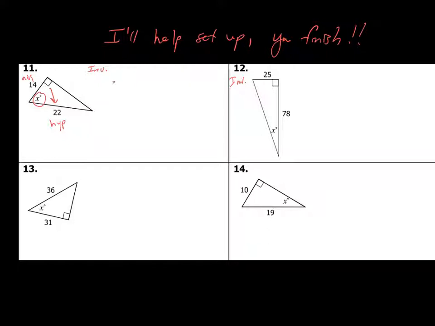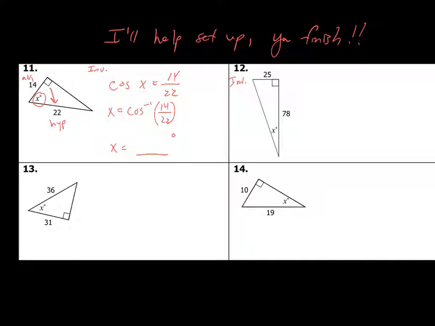So adjacent and hypotenuse sounds like cosine of x is equal to the adjacent side divided by the hypotenuse. Okay, so that's the first piece. If I'm looking for an angle, then if the cosine of x is equal to 14 over 22, then the inverse cosine of 14 over 22 will yield me my angle. Okay, and now you get the angle in question to the nearest tenth. Don't forget the degree mark because we're looking for angles.